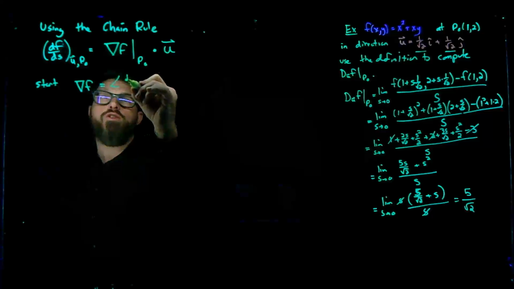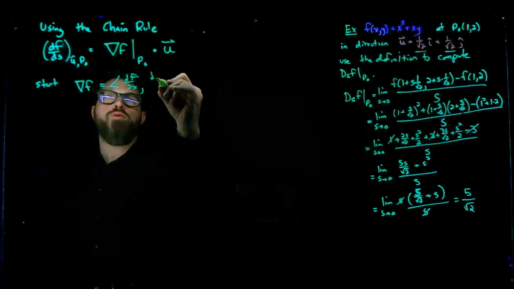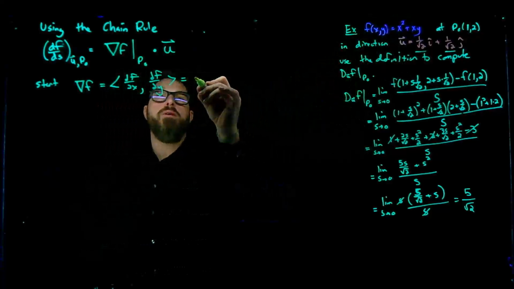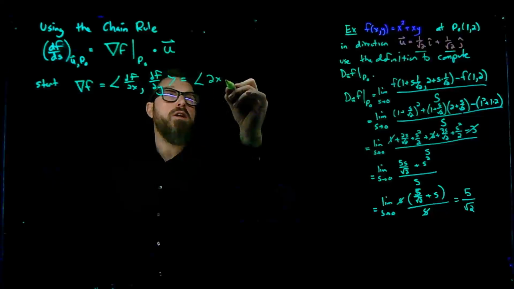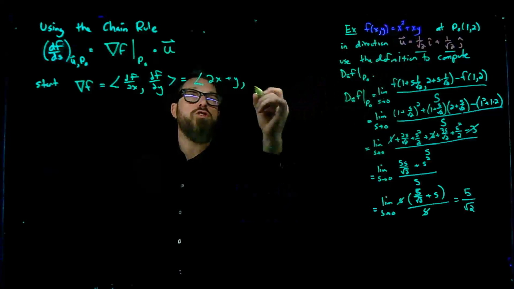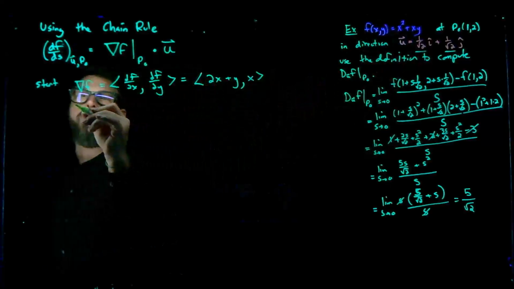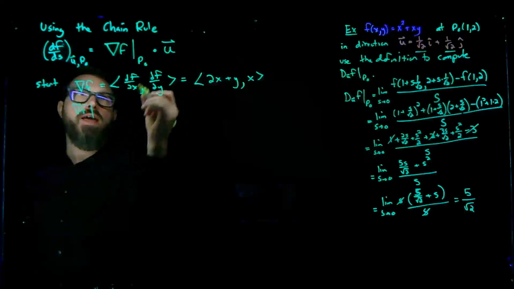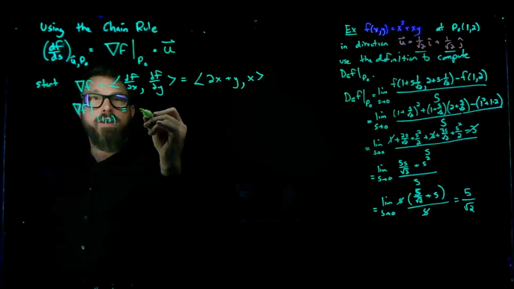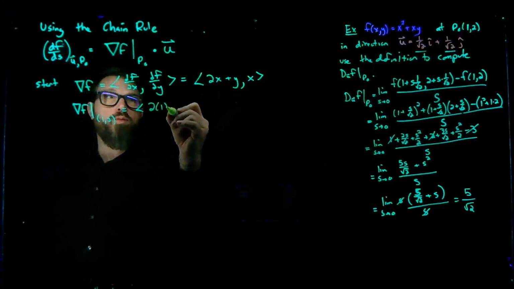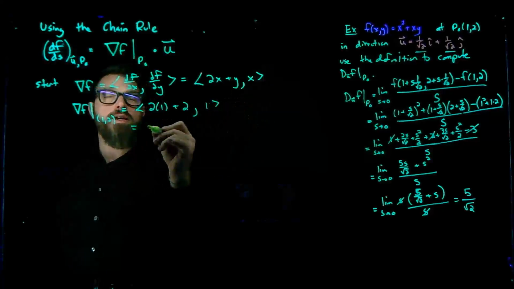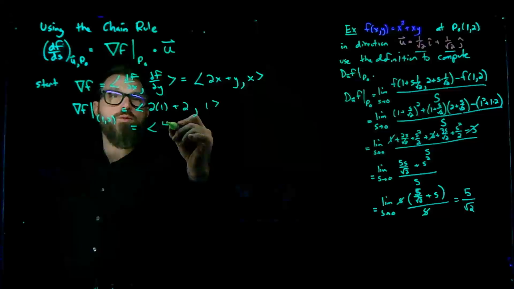So this is going to be the derivative of f with respect to x, comma, the derivative of f with respect to y. The derivative of this with respect to x is going to be, the first component is going to be 2x plus y. And then the derivative of this with respect to y, well, this is 0, this is just going to become x. So that means the gradient of f evaluated at our point p naught, evaluated at (1, 2), is going to be, well, everywhere there's an x there's going to be a 1, and everywhere there's a y there's going to be a 2. x again is 1, so what we get is this direction of (4, 1).